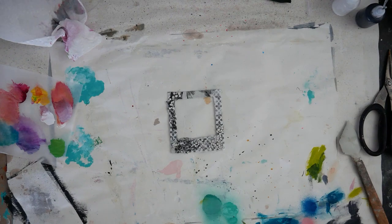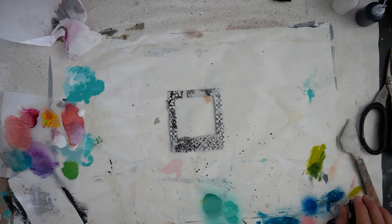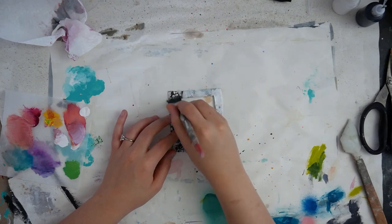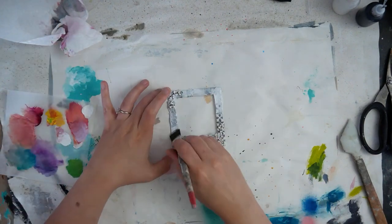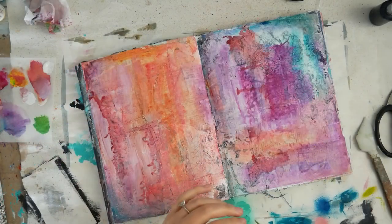So now I'm trying to go over the little pebbles on the frame with gesso, but I didn't wait quite long enough for the matte medium to dry. So some of them kind of come loose, and then I kind of give up on trying to cover them with gesso. But yeah, you can see I'm like, ah!